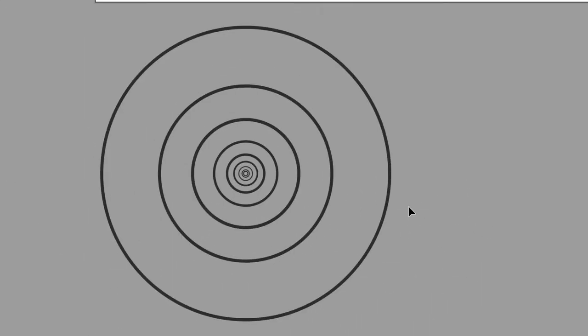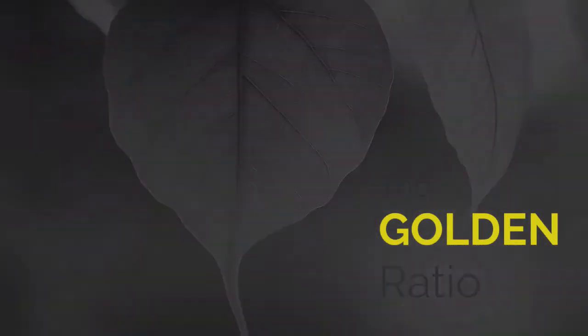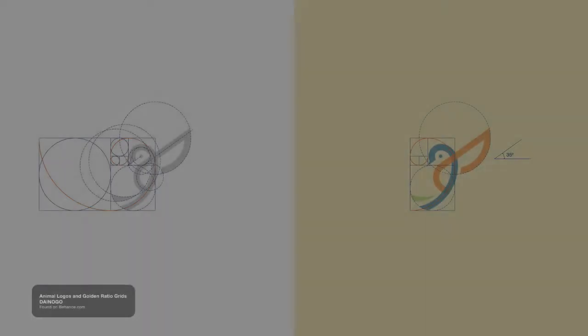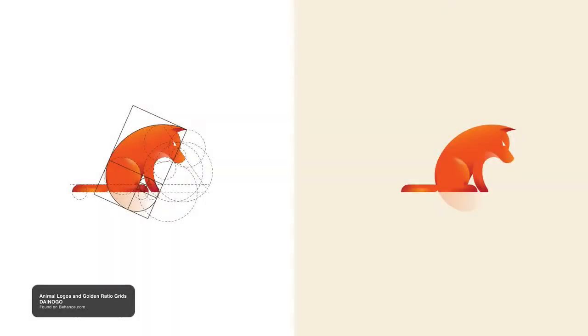I teach several lessons and several classes that talk about the golden ratio in logo design, but with this class, there's going to be a much deeper understanding of it. So we're going to hop into Adobe Illustrator. First of all, you've probably seen the golden ratio circles used quite a bit in logo designs as you search for logo inspiration, and that is exactly what we're going to be creating, those little circles.